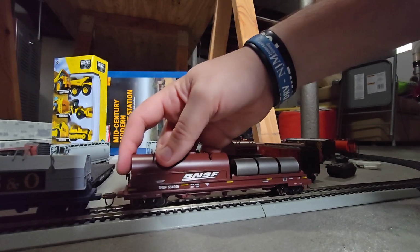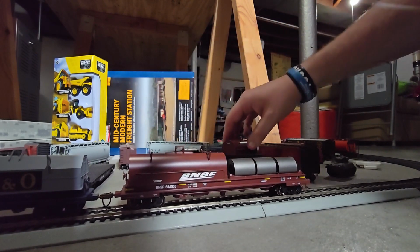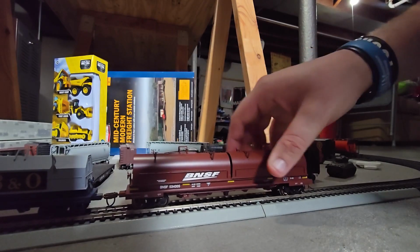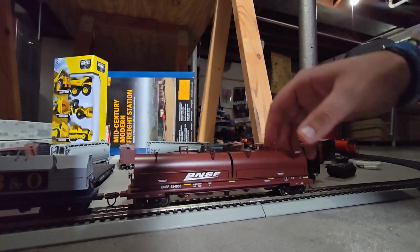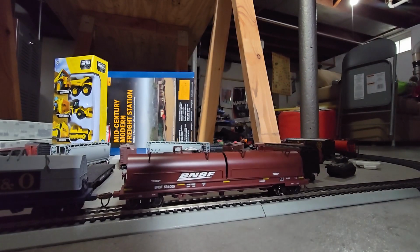Putting them back on can be challenging as well. You want to make sure it's actually secured without having them fly off when you go around a curve. But I think that is good. We're ready to get our Prairie onto the track and get her to pull this train.